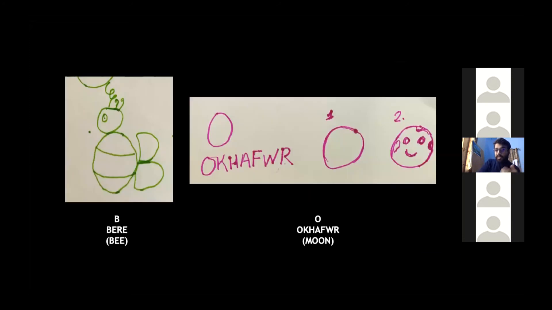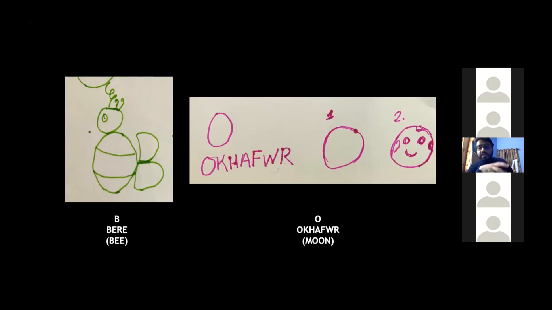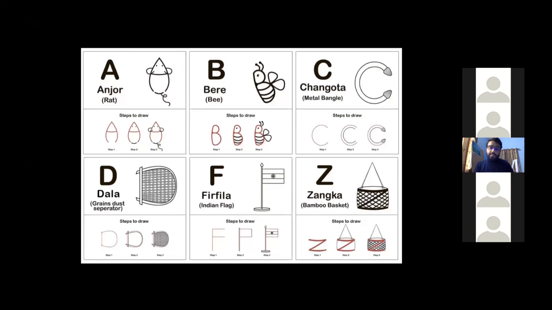There were a couple of surprises as well. We were stunned to find that in the first teaching attempt, the children were not only learning what we had taught, but also creating their own semantic expressions. For 'B for bere,' we taught them to use 'B' to make the body of a bee and attach wings — but one student used 'B' to make the wings instead. Another student implemented emotive faces inside the structure of an 'O.' These are more examples of the semantic expressions the children created.